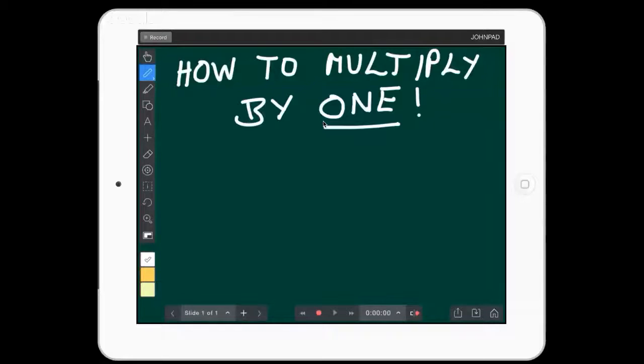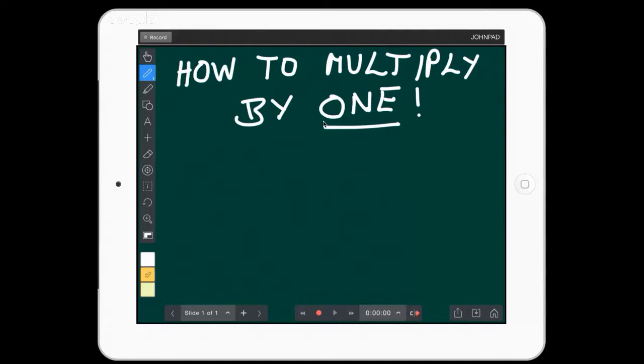A very short one this time, and you might think, what's this about? But we'll use it later. I want to talk to you about how to multiply. Not how to multiply by 196 or 3012, whatever, but how to multiply by 1. Everybody knows that, I hear you think. I'm sure they do, but let's have a look at it anyway. How to multiply by 1.